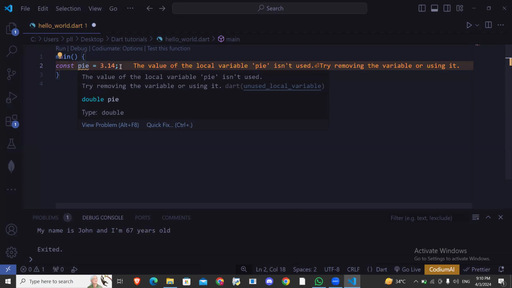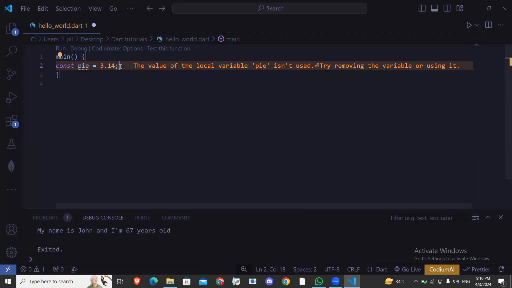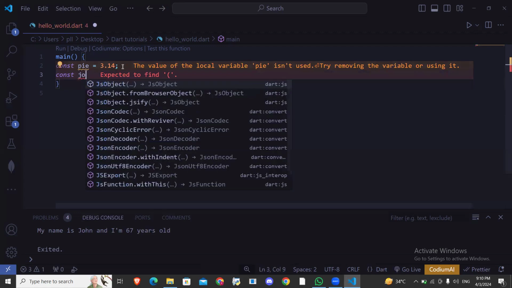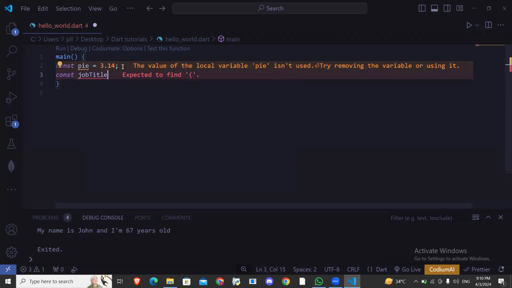But if you have a variable that has two names, something like, let's say, job title. You can see job title has two names. You can say const jobTitle. You can see how I did it.